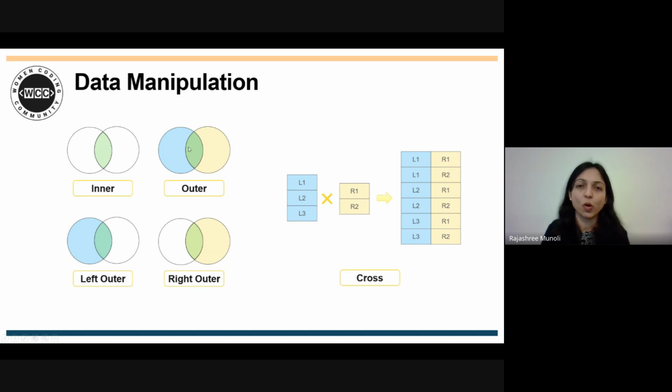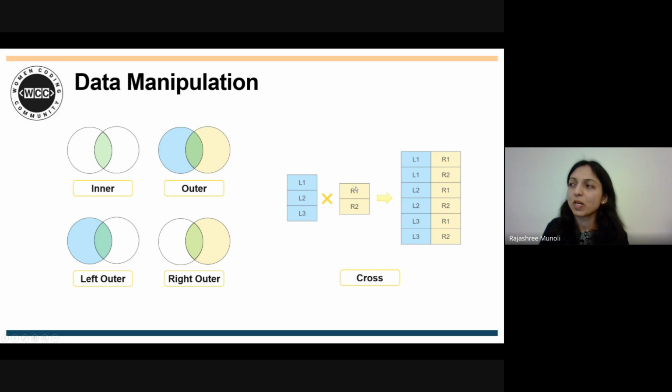So basically, it's all of the data. And then in the left outer, the result will be the data that is common between the two, and also the left data set, the first data set. And the right outer is just the complement of that, the common data plus the data from the right data set or the second data set.